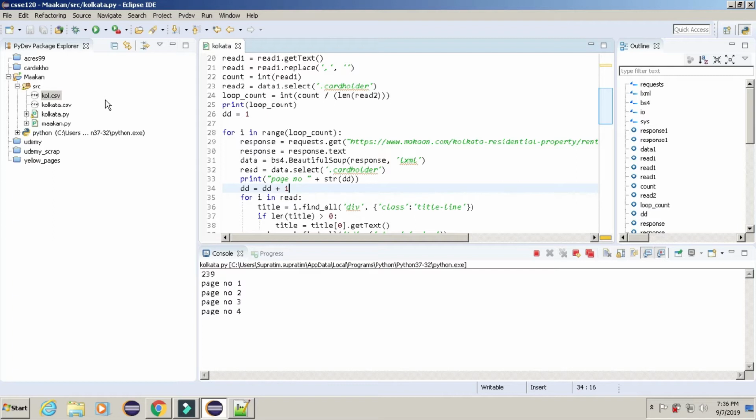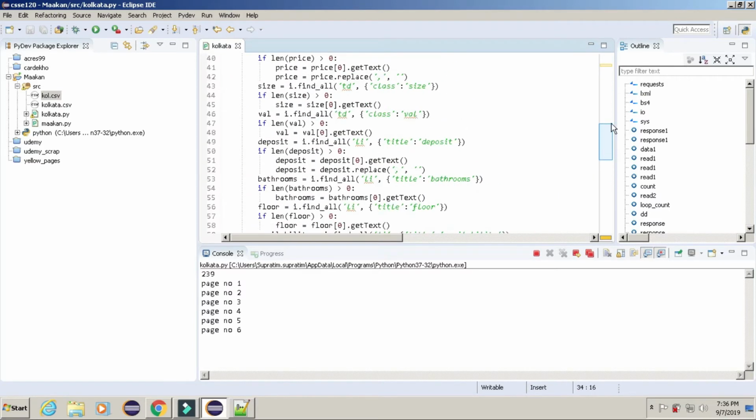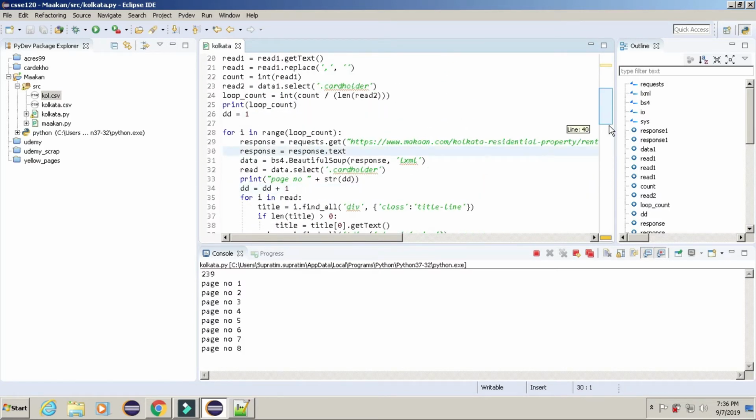Now it is increasing one by one. Actually the case is that dd was increasing by 21, the length, because it is iterating 21 times through that second for loop. So we need that in the first for loop. My bad. So 239 times I guess this page number will iterate.